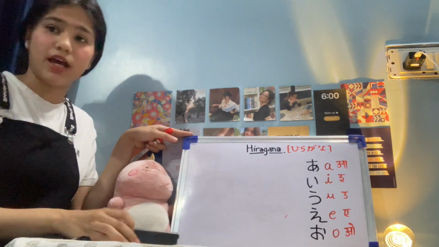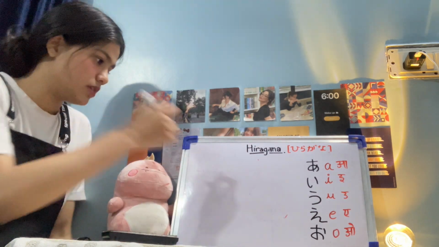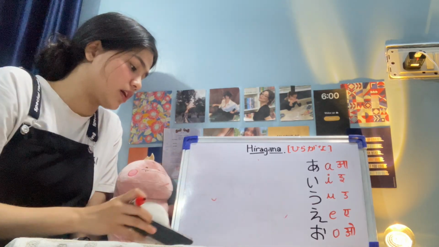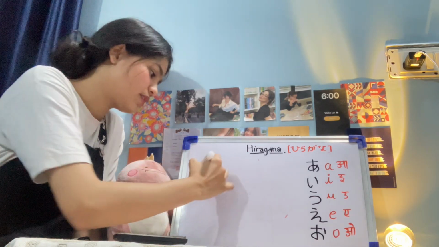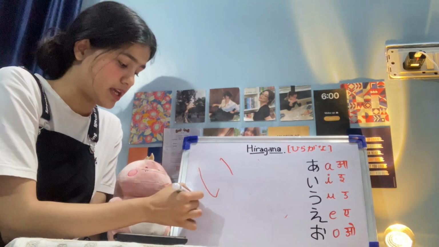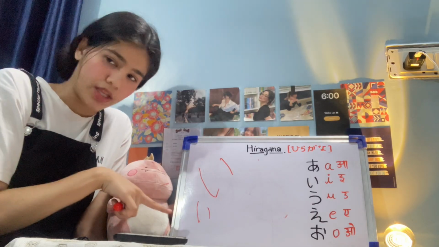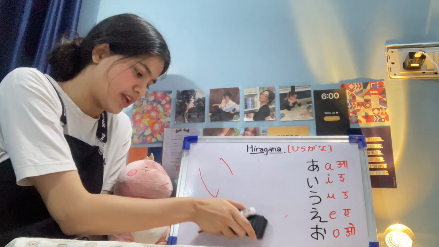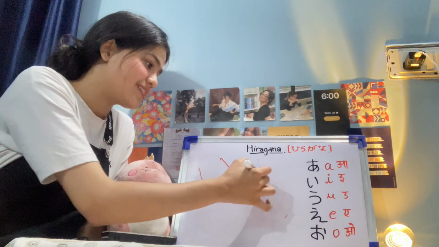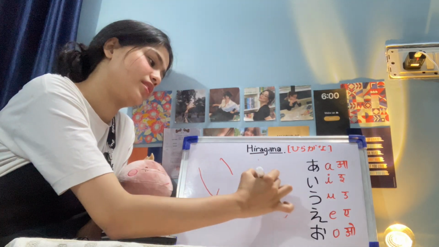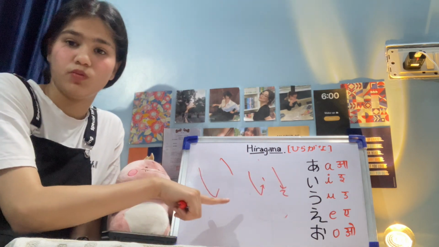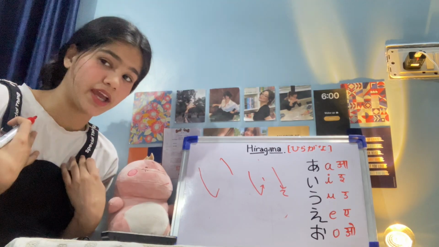And the next one we have is E. This one is a bit tilted. Okay, I'm also going to show you one thing. First, E. It's a bit tilted. It's not like this. Although you can go with this, handwriting differs, but I'm just showing you a way. E, a bit tilted, not really straight. So it's like 1 and 2. Sorry, even my handwriting isn't that great.